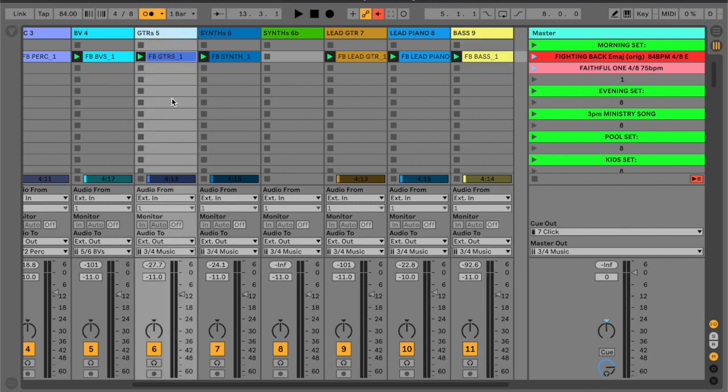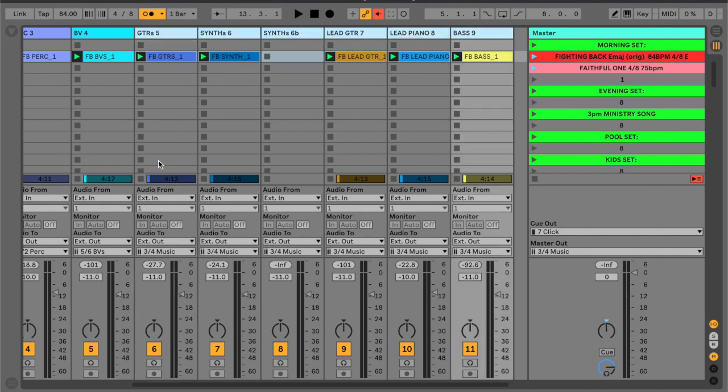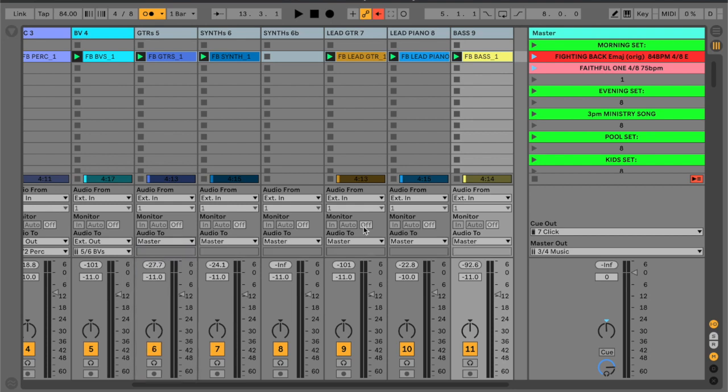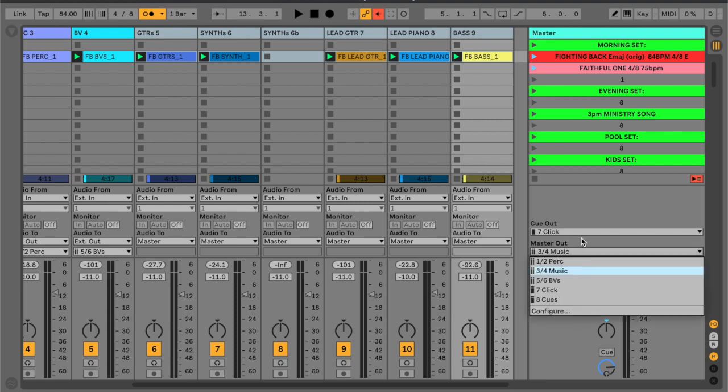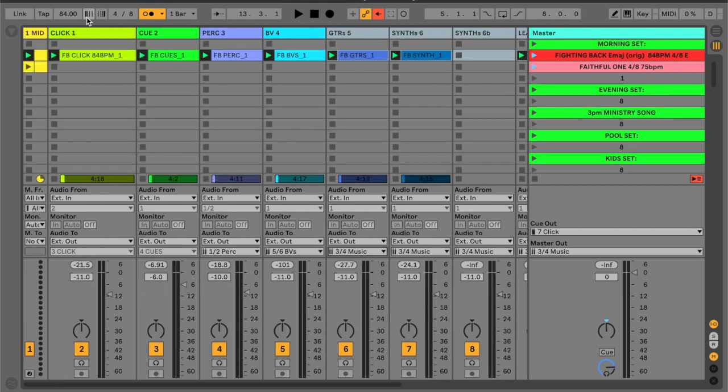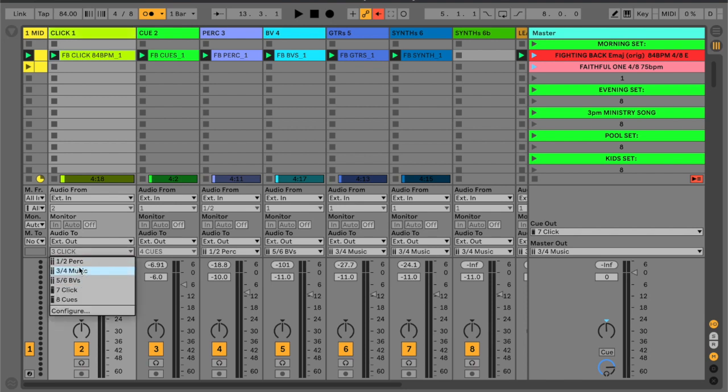There's also an alternative option. All of these ones, if I highlight them all like that, I can also send them all out to, instead of external out, I can send them to this thing called master. This is just another way of doing it. What this does is it sends it to an invisible master track, which is kind of like this column, and then I get to choose where the master goes. So again, all of those things I want to go to the music channel. So I just say the guitars, the synths, they're sent to the master track, and then the master itself is sent to music. So it's just another way of rerouting it. You might find that a bit complicated, in which case it's completely fine just to send all of those to music. Let's make sure that the click is going to our correct channel, that's number 7, and then our cues are going to number 8.